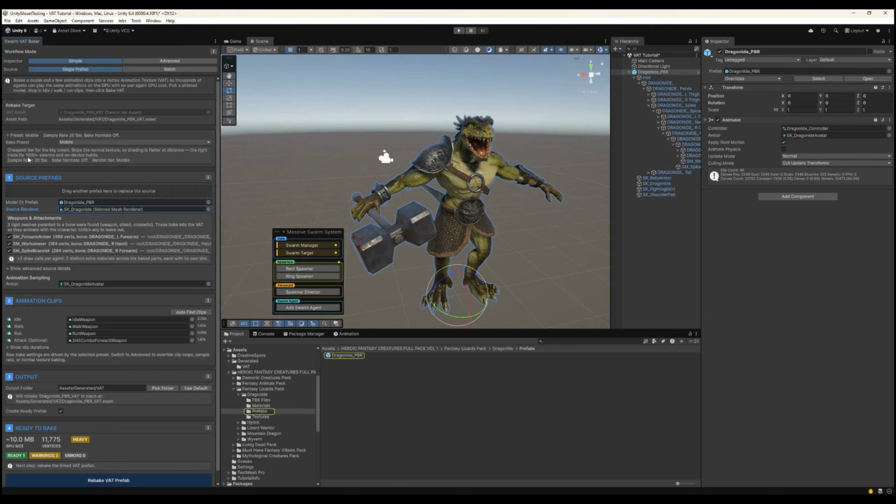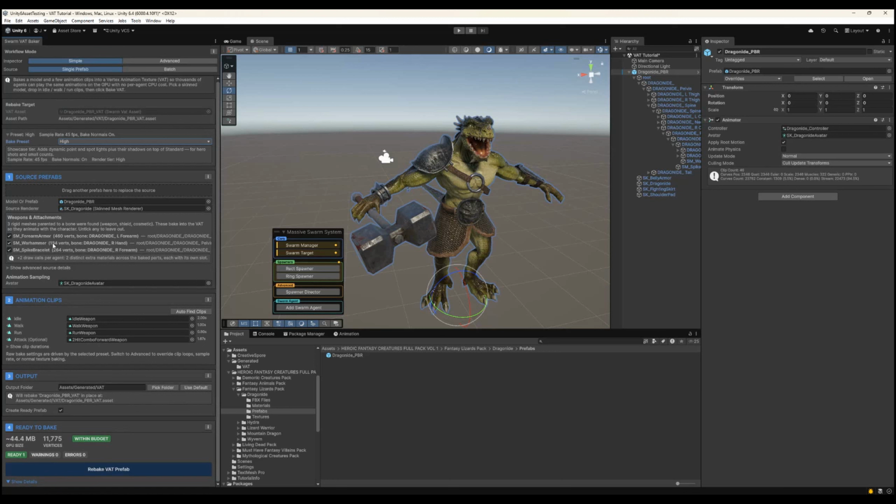At the top, we have the quality presets: Mobile, Standard, and High. These are quick starting points. They change settings like the sample rate, texture size, and quality options depending on the target platform. Mobile keeps things lighter to save memory and performance. High uses more data for smoother animation. And of course, you can still adjust the settings manually after choosing a preset.